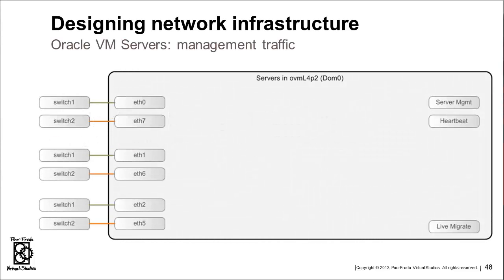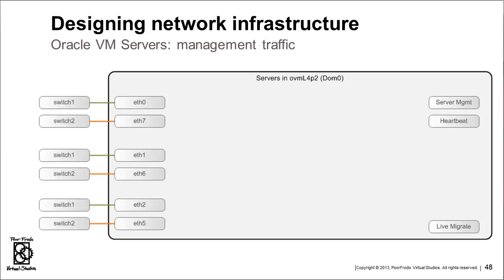This diagram is a logical representation of one of the X4170 servers in Pool 2. I use the terms Oracle VM Server and DOM0 interchangeably throughout the videos, by the way. So each of the 4170s has 8 network ports, 4 onboard ports and 4 ports on a quad card in PCI slot 1. But I'm only going to be using 6 of them to create 3 bonded interfaces. Oracle VM 3 supports aggregating up to 4 network ports per bond.